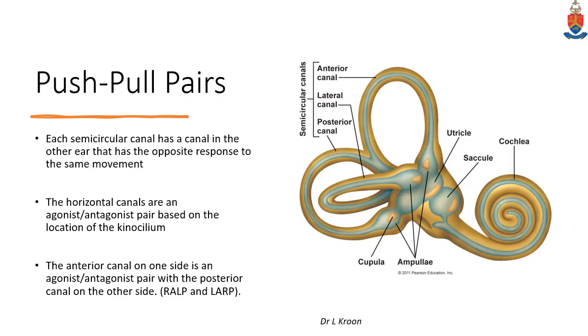The anterior canals are stimulated when you move your head anteriorly, and the posterior canals are stimulated when you move your head posteriorly. So if you move your head to the right and anteriorly, that will stimulate the right anterior canal and inhibit the left posterior canal. If you move your head left and posteriorly, that will activate the left posterior canal and inhibit the right anterior canal.